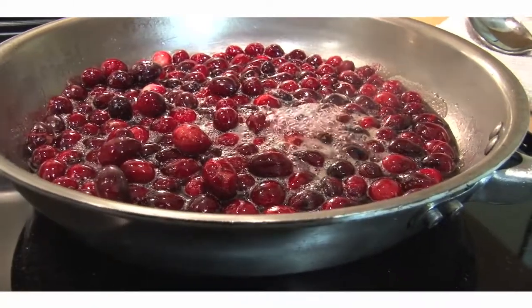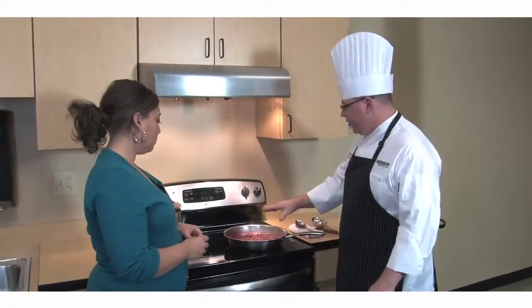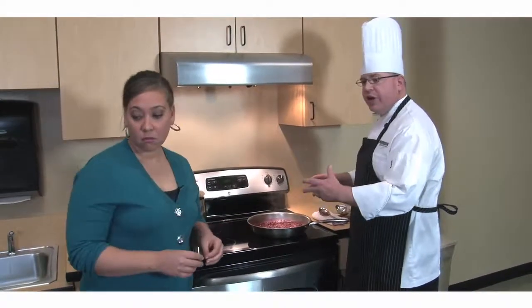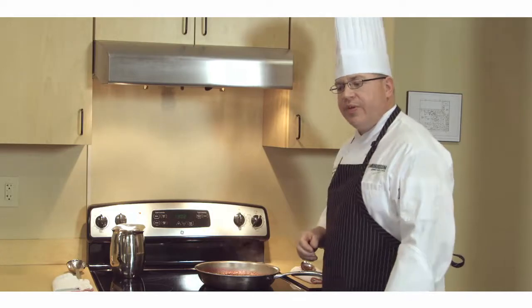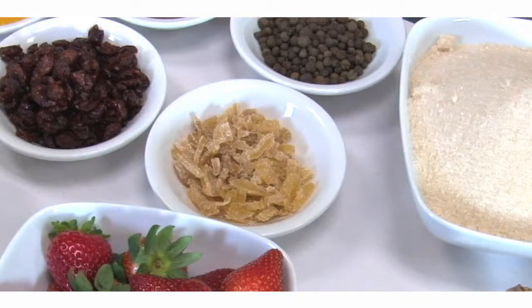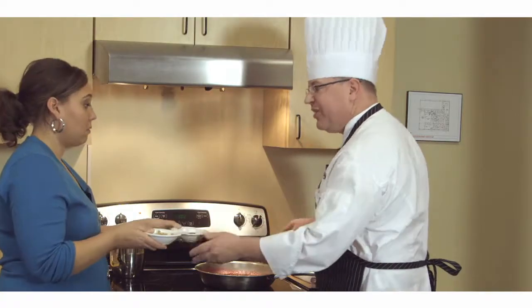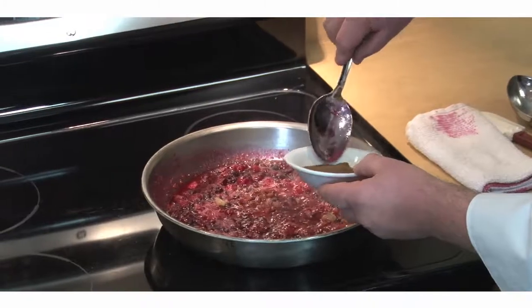So this is bubbling really good. Are we ready to add our other ingredients? We are. The cranberries are starting to break down, and now we can go ahead and incorporate all our additional ingredients. All right, so what do we have here? We're going to add the crystallized ginger, about 1/4 cup, and you can add more if you want it a little bit spicier. We've got a little allspice.